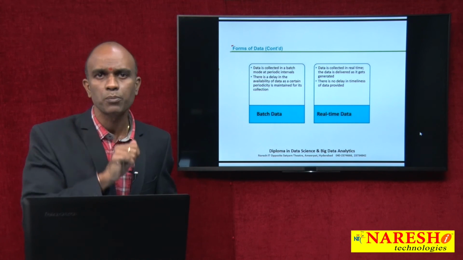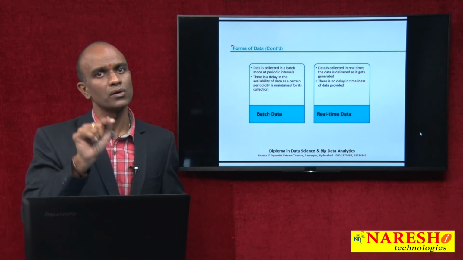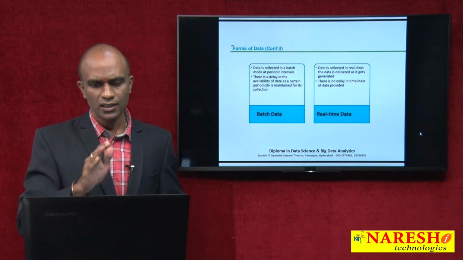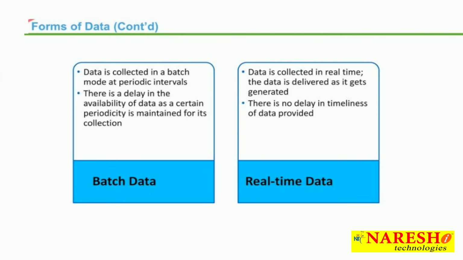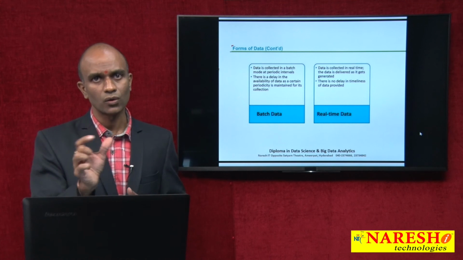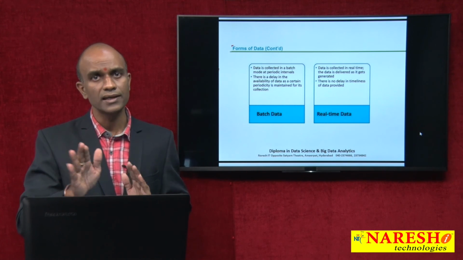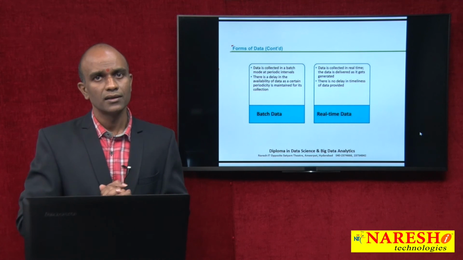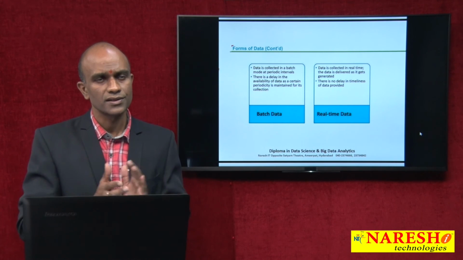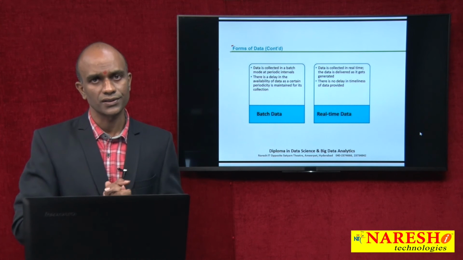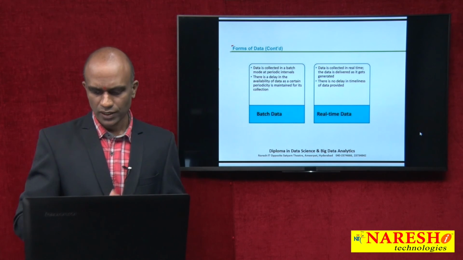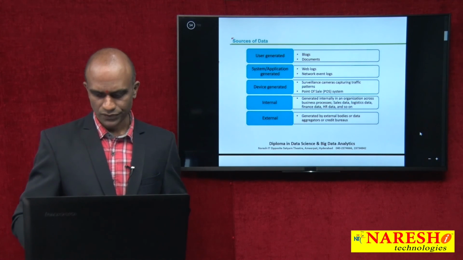That is happening at that point of time. That is called real-time processing, guys. Okay, so data is collected in real time. When I swipe my card, the transaction data is collected in real time, and it is validated, and it needs to be delivered right away. So we need to know whether there is enough balance or not, and there is no delay. Delay is unacceptable, because that is the nature of the transaction that we are involved in, guys. Okay, so that is an example of real-time processing.